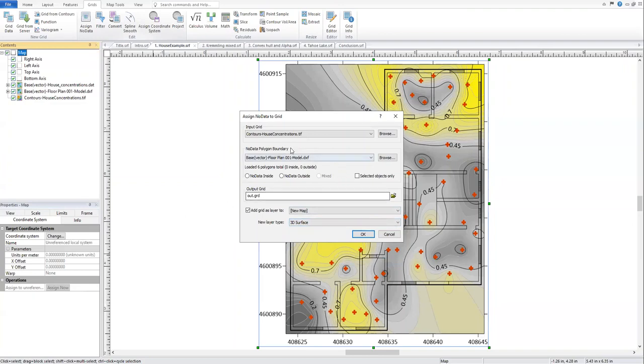For this example, we can see that I chose the base vector floor plan layer and it automatically grabbed all 6 of the polygons within that layer. That's not actually what we want, because we only want the outermost border over here to assign NoData outside of. If we use all the polygons, we'll lose some of the data within. To resolve this and grab only that outermost border, we can use the selected objects only checkbox right here. But first, we're going to have to exit out of the dialog and go select that polygon so we can use it. So I'll go ahead and close out now.